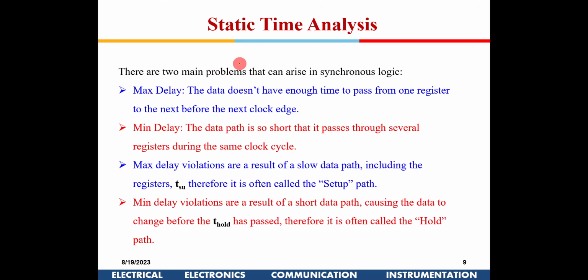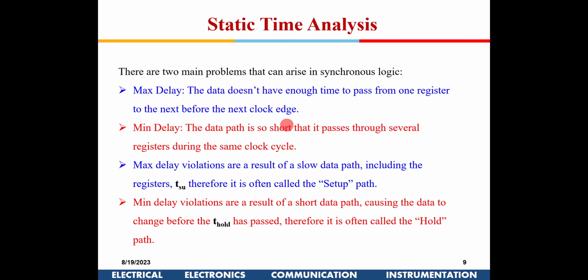Now there could be two main problems that can arise in synchronous logic. Max delay: that means the data doesn't have enough time to pass from one register to the other before the next clock edge, and so this can cause setup violations. Similarly, minimum delay, that is the data is moving too fast, so that also can cause hold violations. Both of them are a problem.